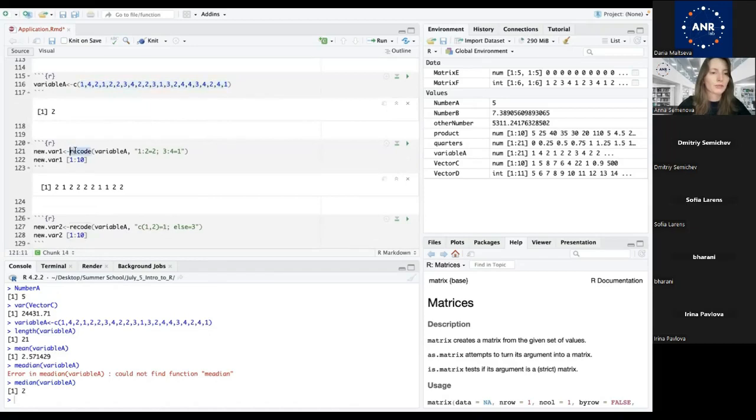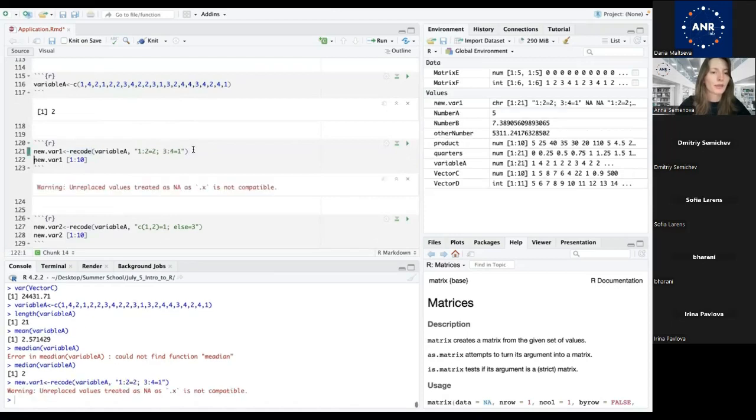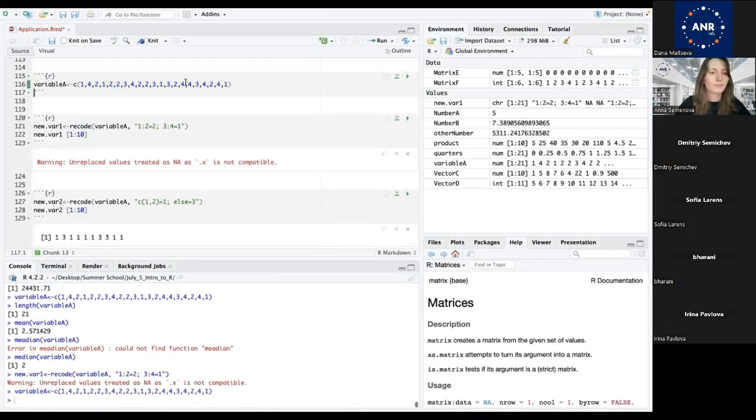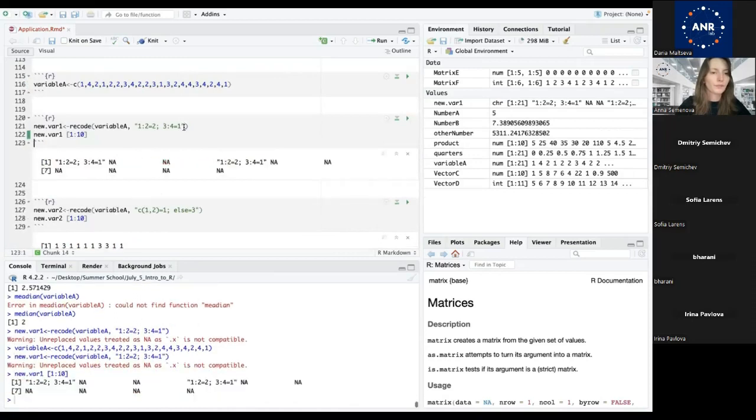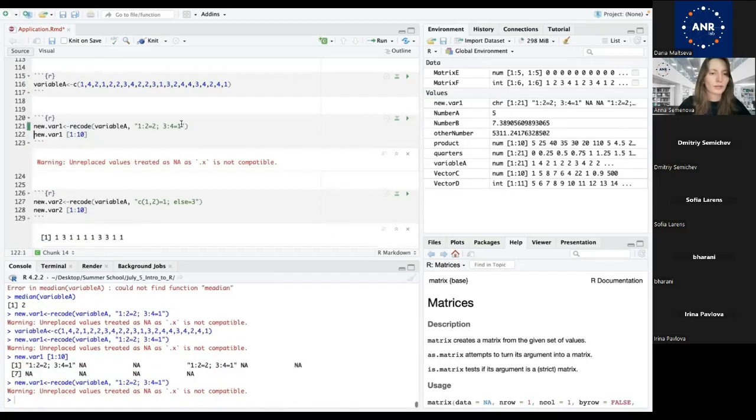And we can use this really handy function called recode, and we can tell R that we want 1s and 2s to be 2s and 3s and 4s to be 1s. And you see that, sorry, unreplaced values.